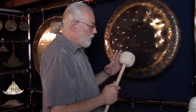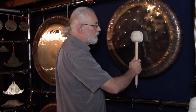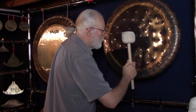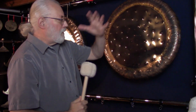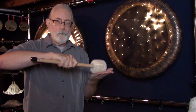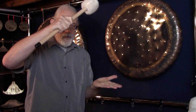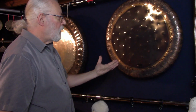One thing I want you to notice is how I'm hitting the gong. I'm not hitting into the gong. I'm coming off the gong, drawing the sound out. And that's part of my percussive training. When you play a drum, you don't just play it and go. You hit it and come off. So I use the same technique here.